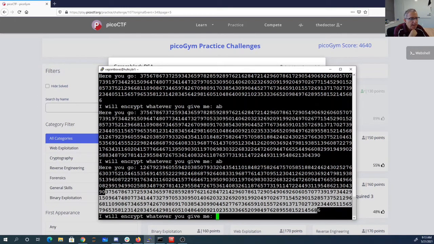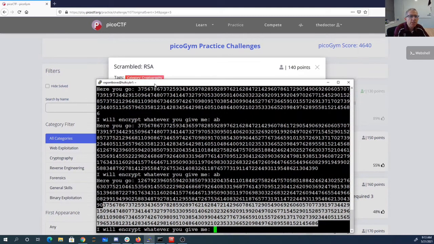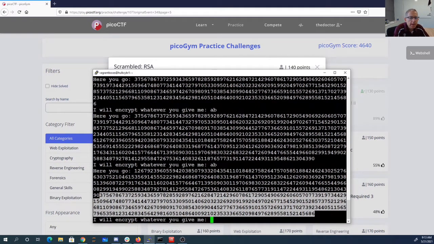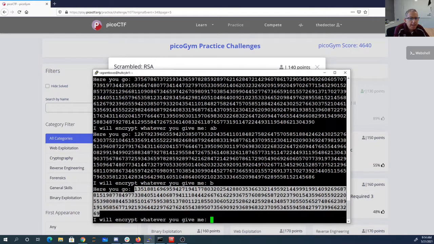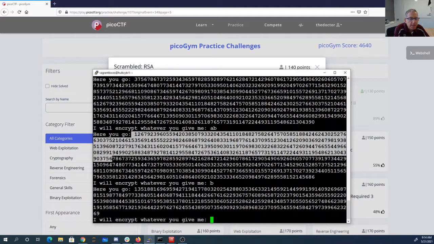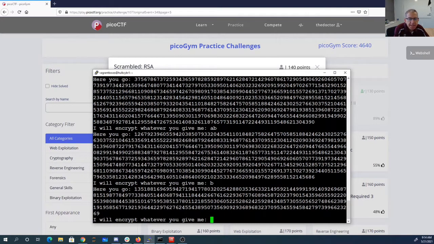So it looks like, and this is the name of the challenge, Scrambled, they're encrypting a letter at a time and then scrambling it. What's peculiar about that is if I encrypt B, this is different than this, where they encrypted the B first. So it seems like they have to be not only encrypting the letter, but also like its index or something.